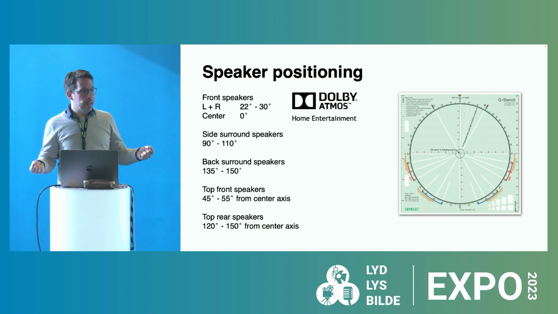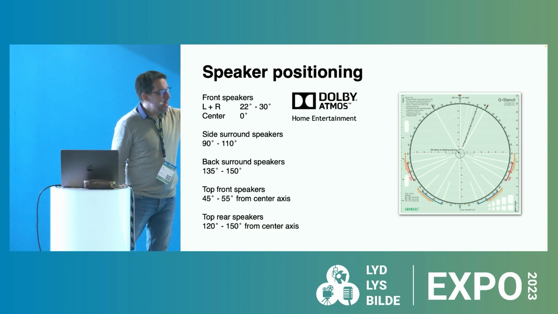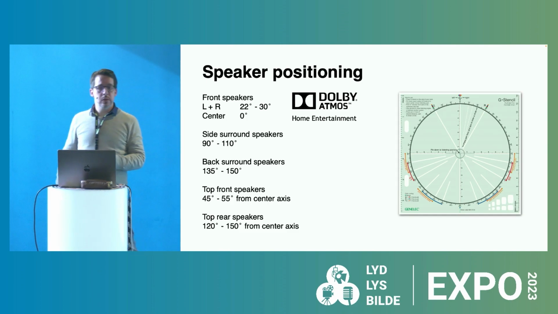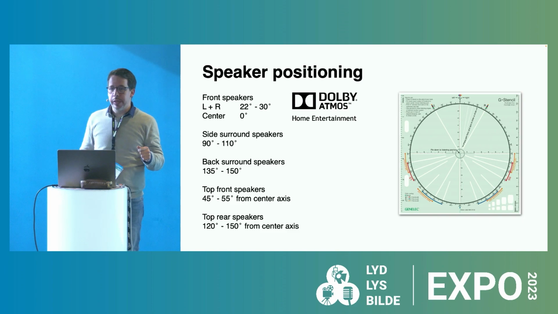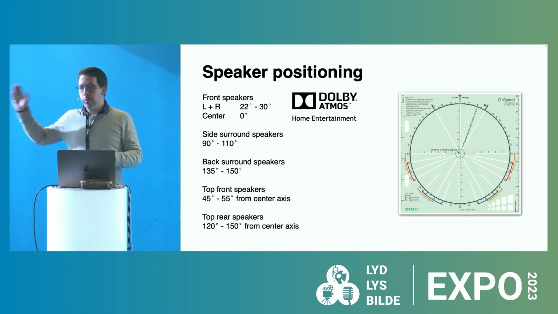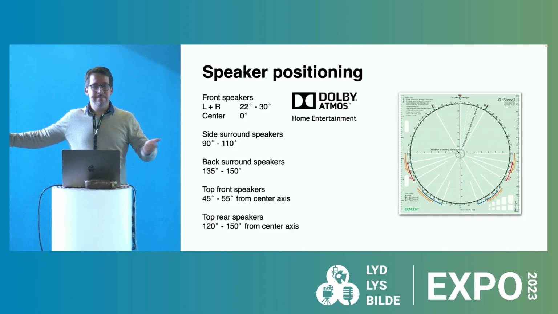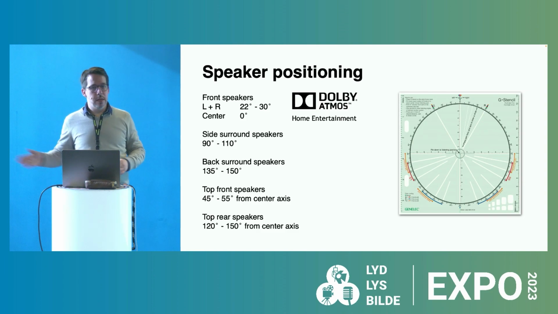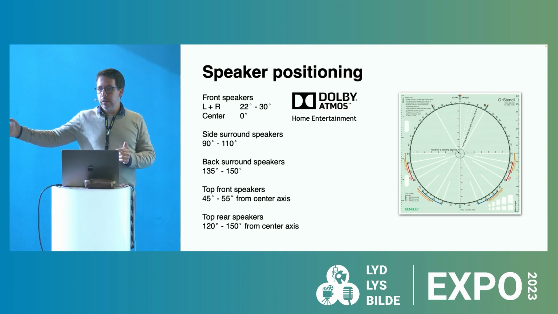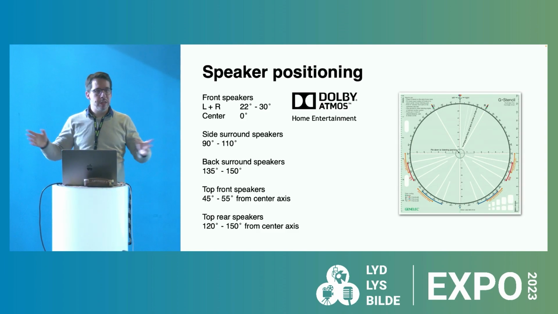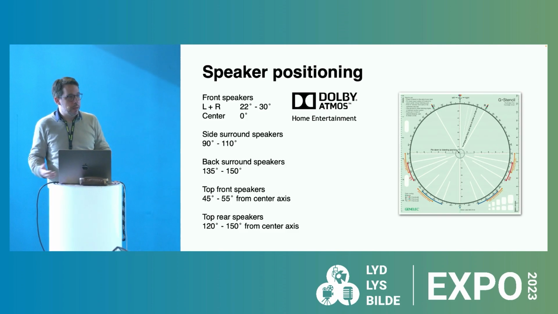For the side surround speakers, there's always a window of angles that you can use, within 90 to 110 degrees. The main reason is you might want to put your speaker at 100 degrees, but there's a door or a window or something in your studio. So this window of angles allows you to move the speaker to the correct position to accommodate the ergonomics in your room.